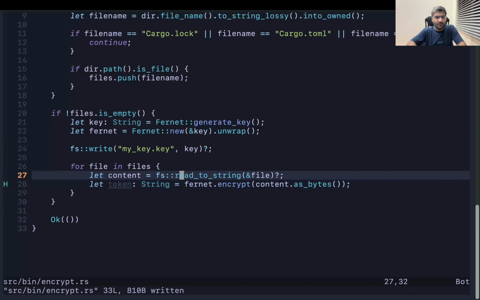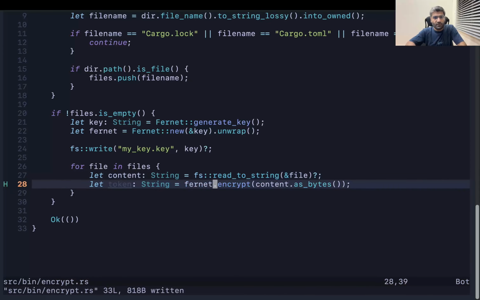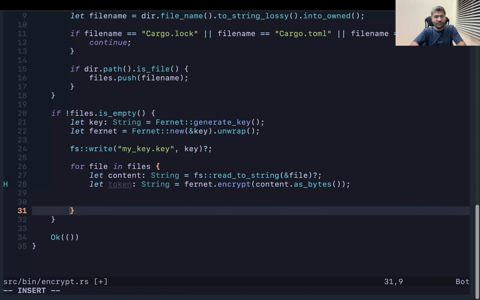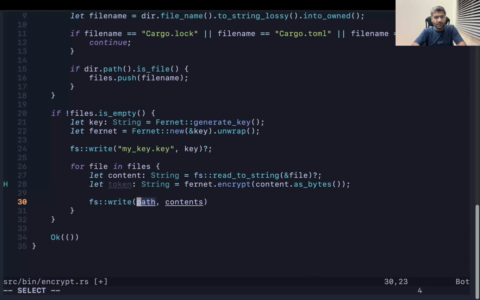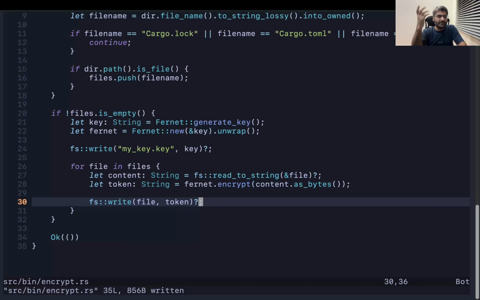That's fine. We are good to go, I think. So we have the token, which is the encrypted thing, and we need to write that to the file, and it will be the token. I think that's it.